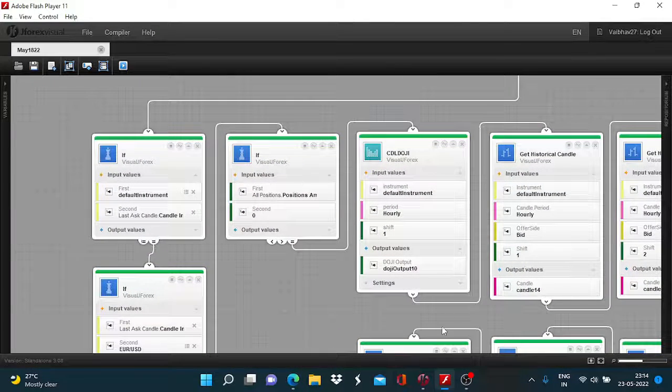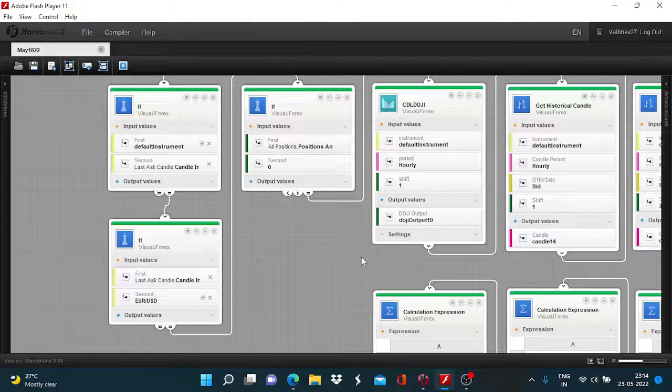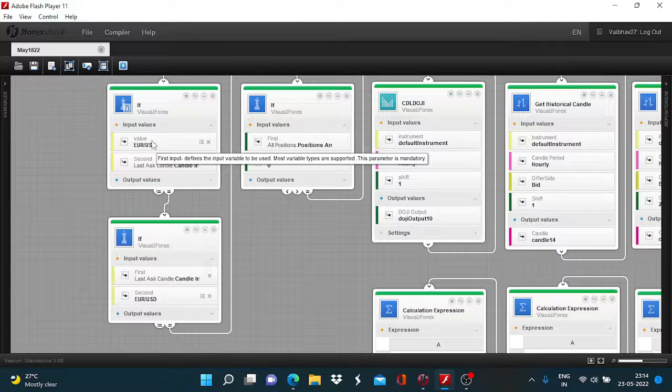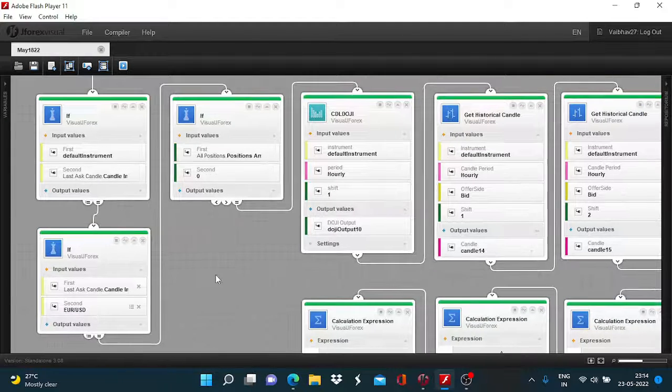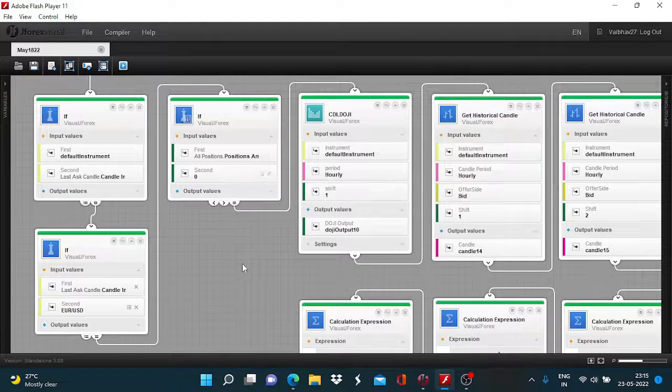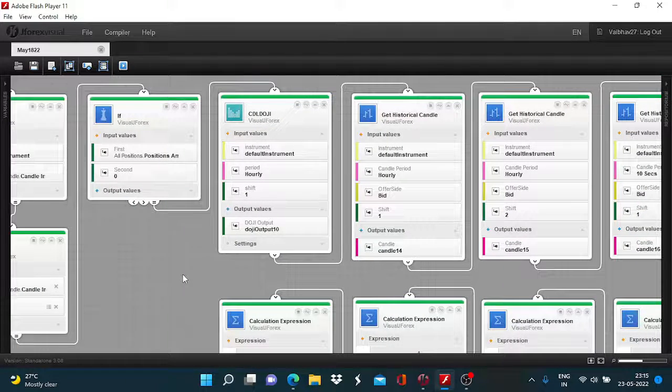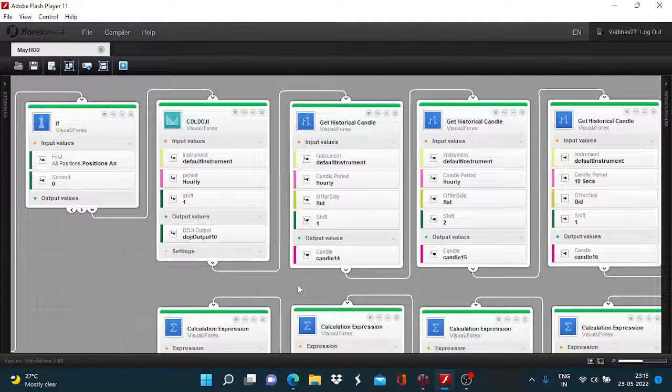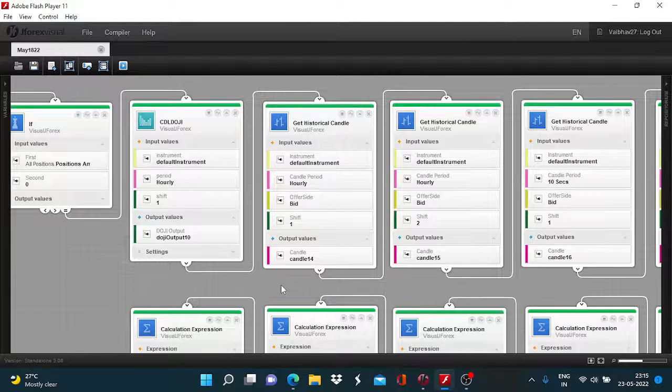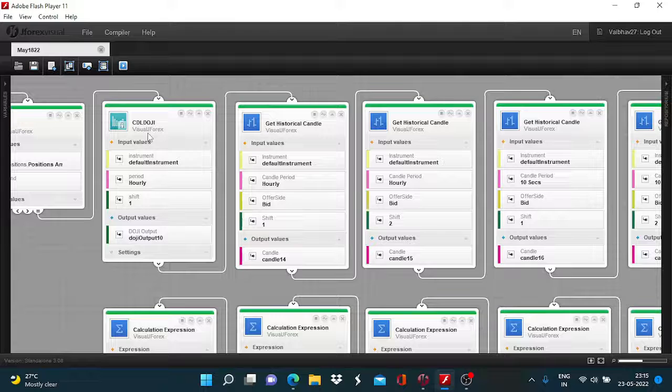Here in the last two sessions, the developments so far include this instrument subscription where the Euro USD is being used as the instrument of choice. Afterwards, the position amount has been defined at zero to make sure there is no existing open or pending position in the account, so that there is no doubling down on any existing position. Later on, this Doji candlestick indicator block has been added, which will give us the idea whether the last hourly candle was a doji candle or not.